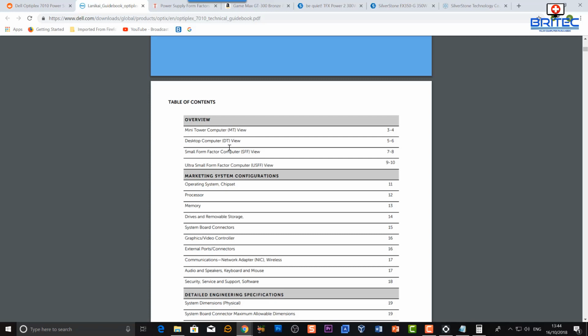Okay, now my version is the DT version, so it's the one up from the SFF version. Now I have seen videos where people have put 1050 Tis in the SFF version. You won't be able to put it in the USFF because it's too small, and you'll run into problems. But you may push it a little bit on this one, but we'll take a look at the specs. So let's go ahead and look here.